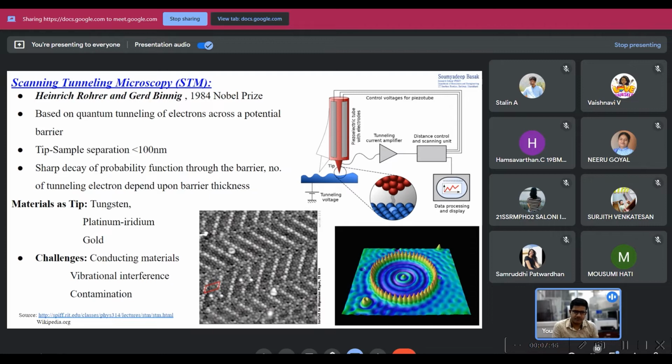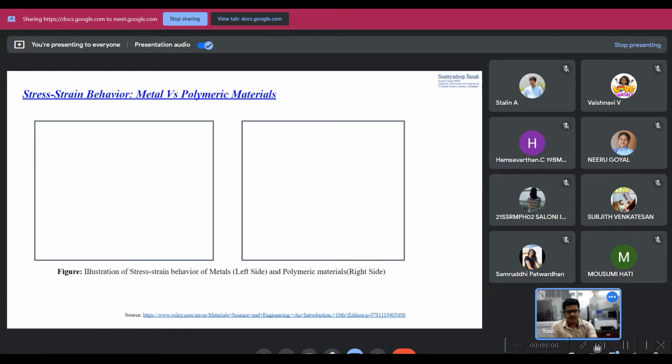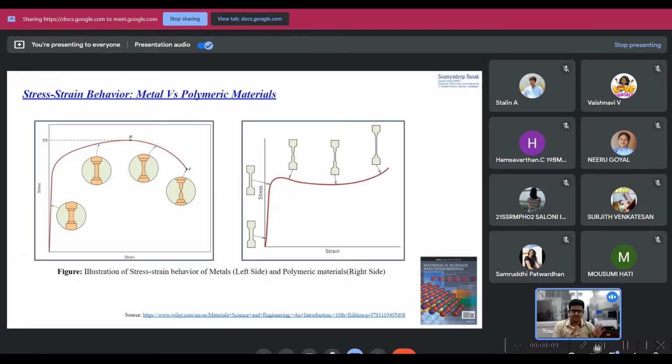So if you remember, right? You try to remember, try to recall. That's why I kept this recap session, as almost 50% of the course is done. Now just try to remember whatever we have learned till now, so that it will be beneficial when the final examination dates come, right? Okay. So the scanning tunneling microscopy we also have learned, right? Along with this, property, stress strain behavior, how metals and polymers behave differently, we also have learned.